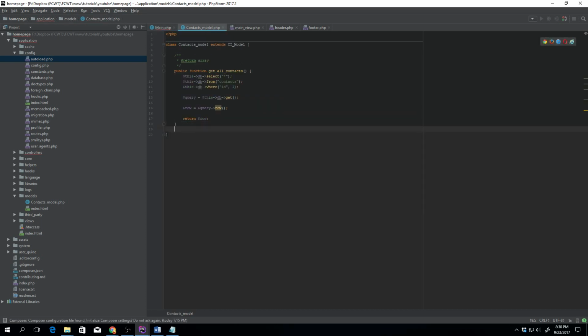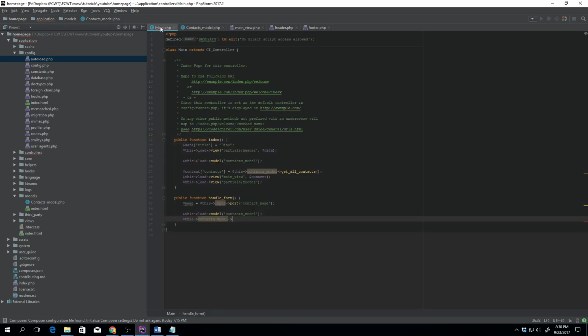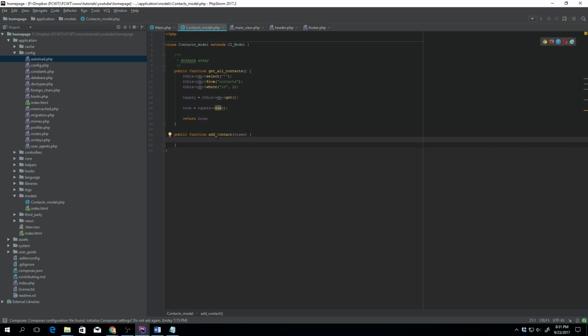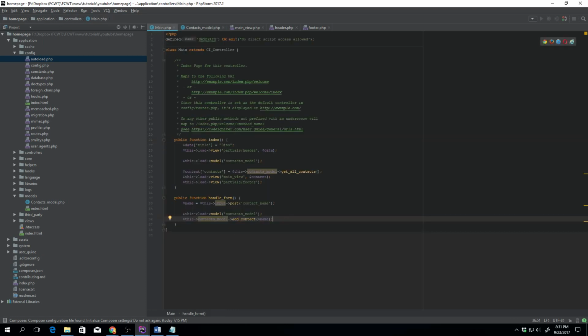We haven't. So let's go ahead and create a function, public function add contact, and we're going to pass a variable name. All right, so add contact name, right? So add contact and name, and that's what we're passing through.